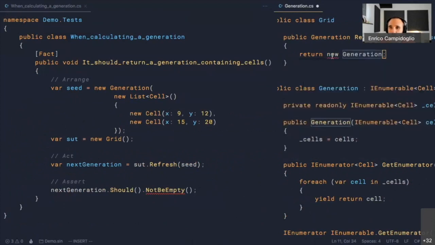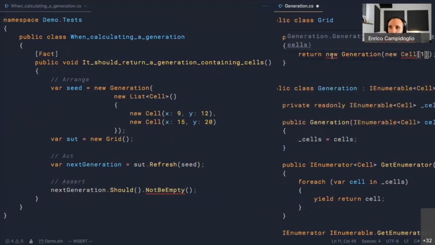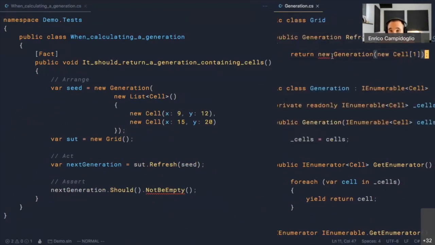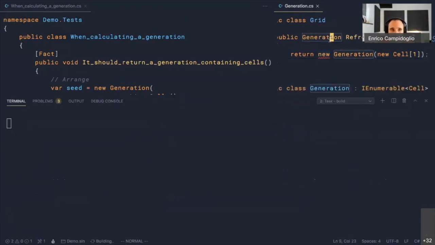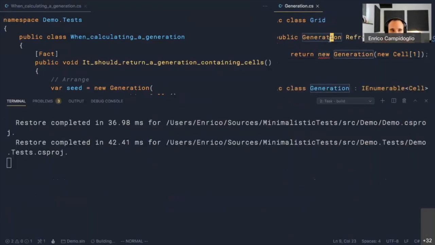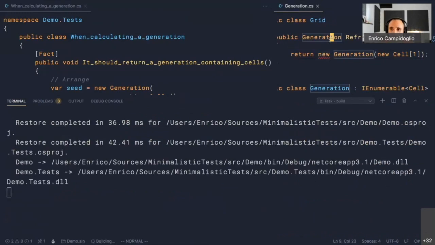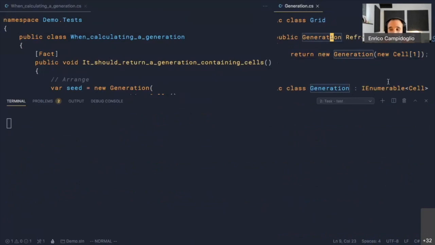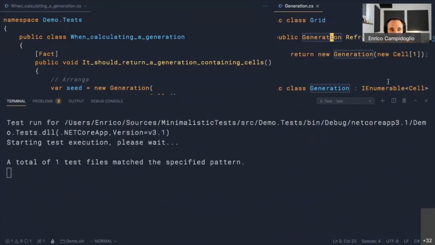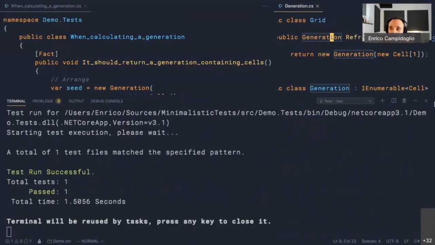We pass it a new generation, where we pass an array of cells that contains just one item, and that cell doesn't really have to actually be an actual cell. So let's compile. Perfect. Let's run the test. Let's see if it's still passing. Perfect. Now we have the green.